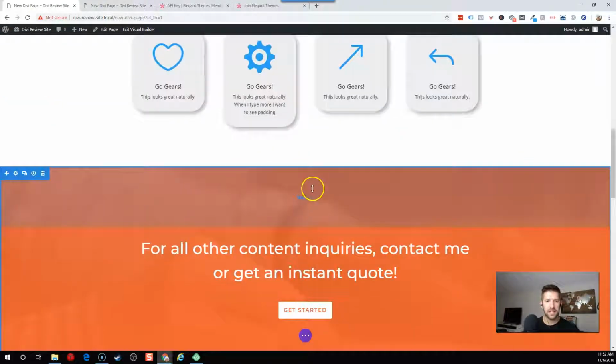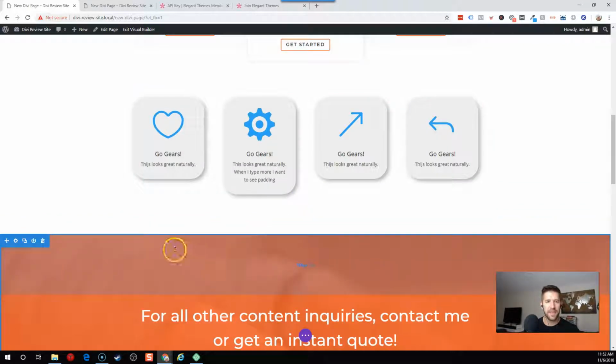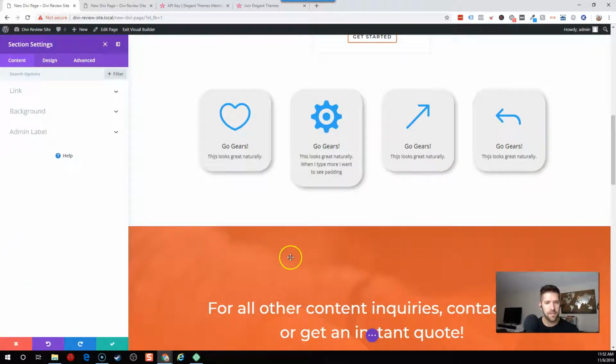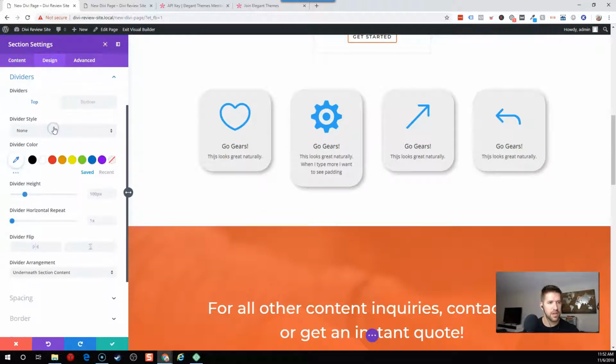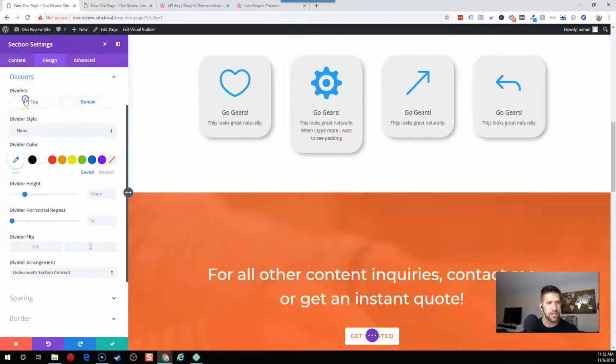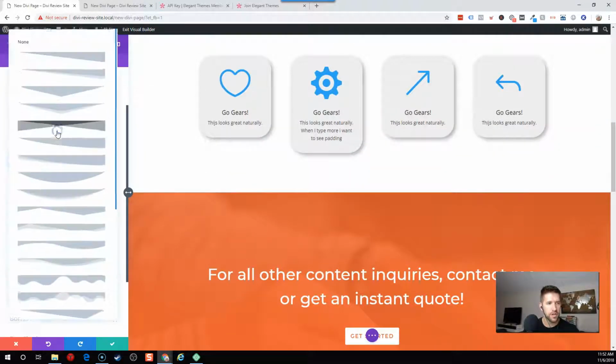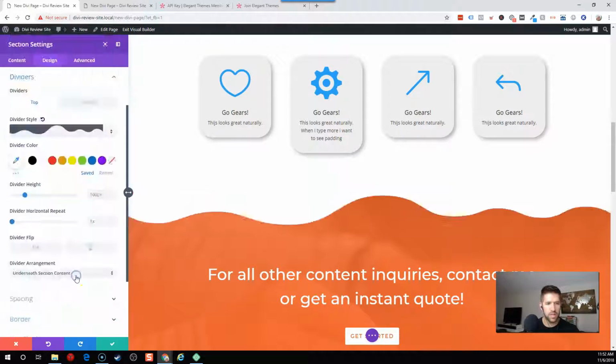Let me show you a couple other things because I spent a lot of time on that. One thing I love about Divi, and this is a relatively new feature, is their fancy dividers. If I look at the sections here, the straight line is great, but it's kind of antiquated. I want to add some design to it. So I'll go to dividers, and you've got a top divider and a bottom divider for these different sections. It gives you a nice visual of what it's going to look like. Okay, that's a nice little divider between those.